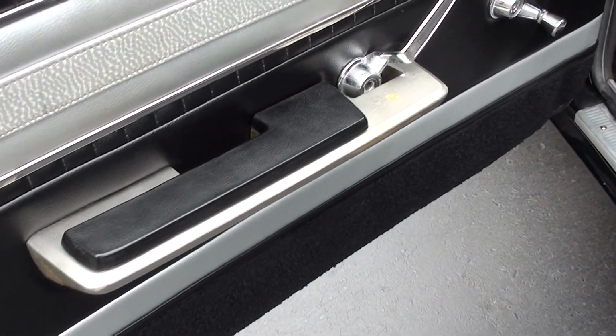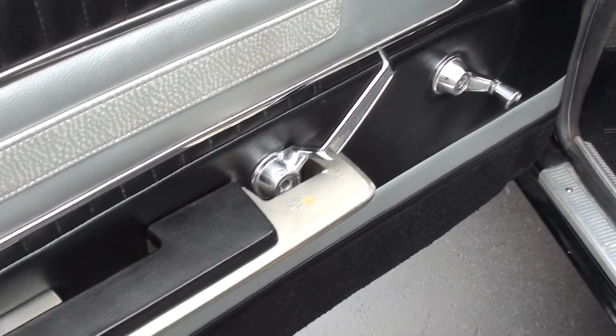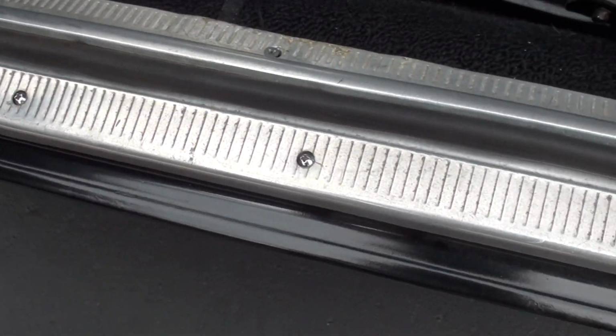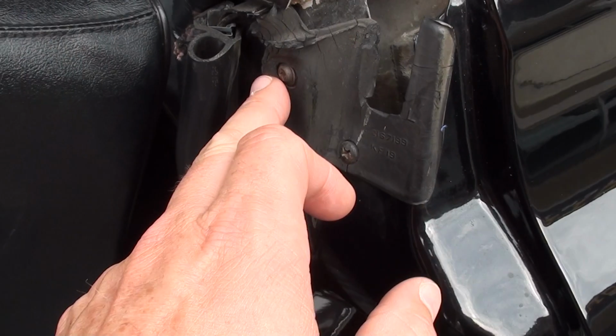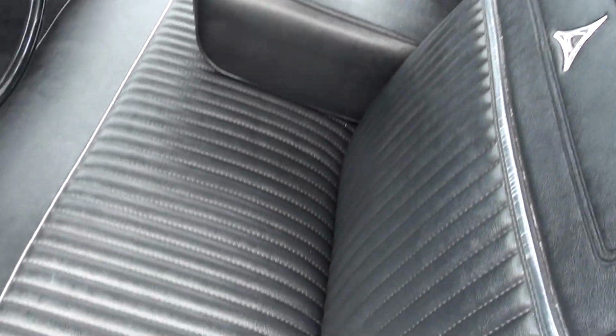See how clean this car is. I think a lot of this stuff in here is original too. I would guess that they probably changed the door pads, but if you look at this stuff, this looks all original to me. Looks like it's got the factory correct sill plates in it. I'm assuming this carpet has been replaced, but it's got your original rubbers on the doors and windlaces. They have recovered this seat and repadded it. It's just way too nice. There's no way that's original.